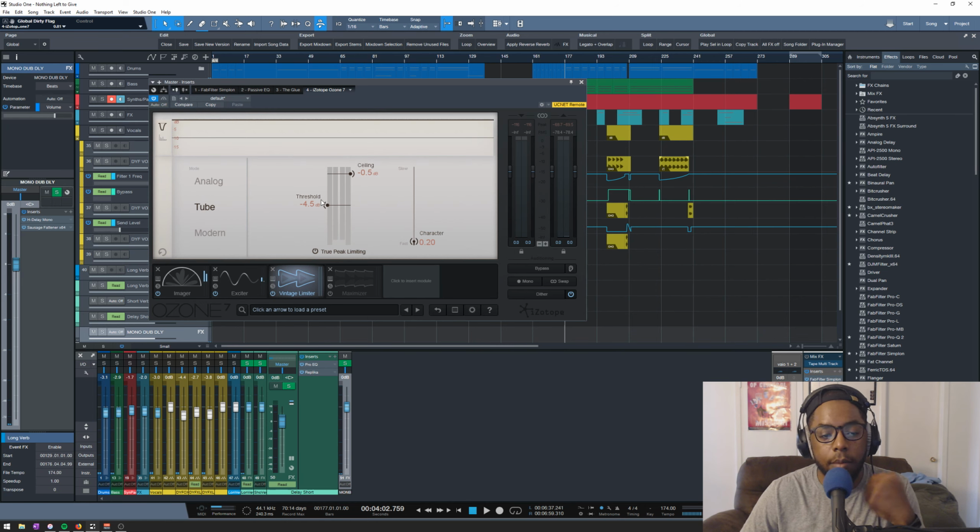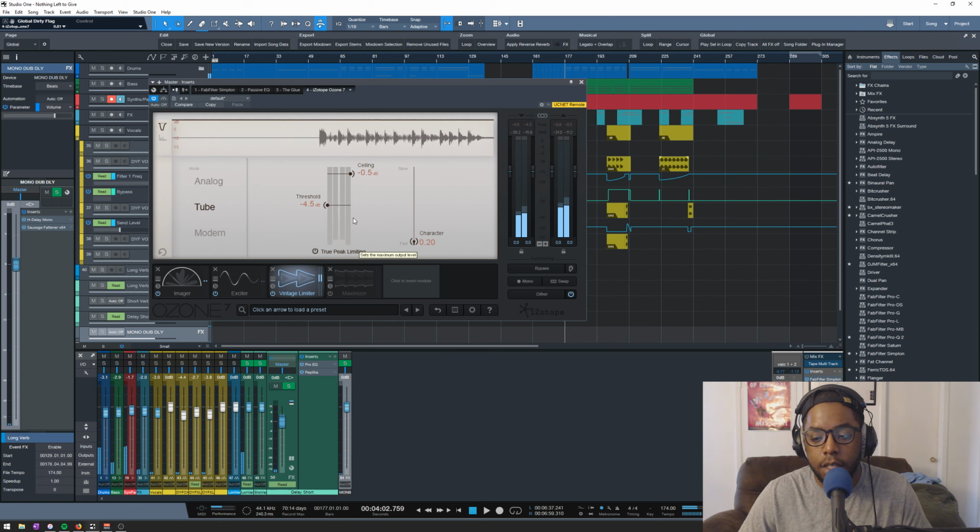Then it's a limiter to bring up the levels to a good point. Yeah, because my mixes are pretty quiet. Because every bus that everything goes into is already set at like negative 3 dB. And then I mix quiet. I mix pretty quiet, but not too quiet. You know, just a good point.